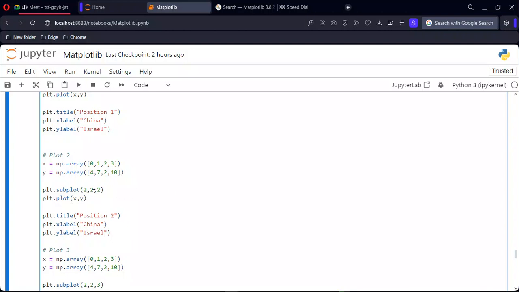So in this context the first number stands for the rows because it's at position 0, and this one is for columns.